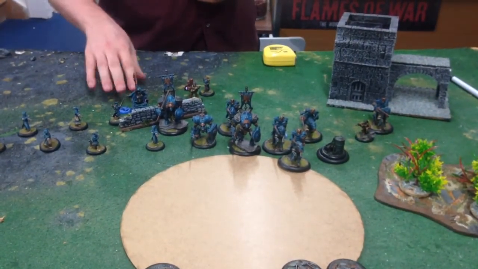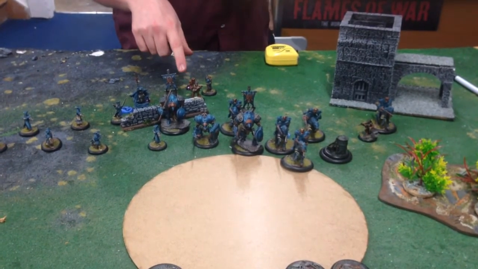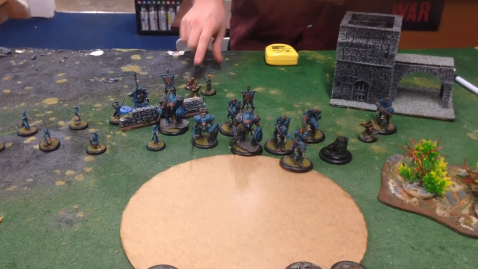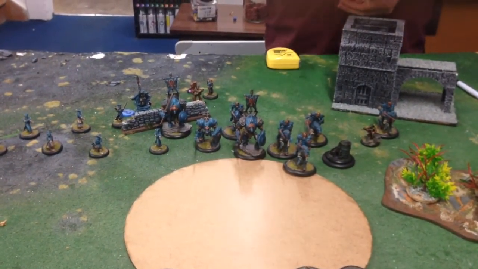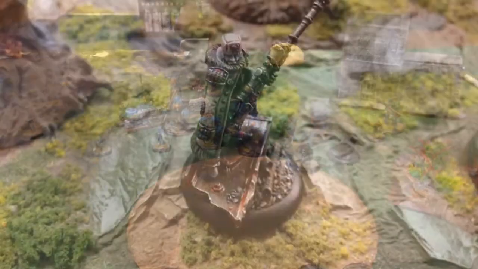Haley advanced and cast Deceleration. Rupert gave Dirge of Mists to the Stormlances and advanced. The genuine Warcaster gave them Arcane Shield and advanced. Eris ran over to this side and the Stormlances ran up. End of Cygnar Turn.